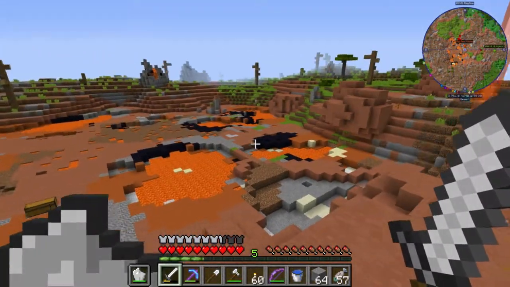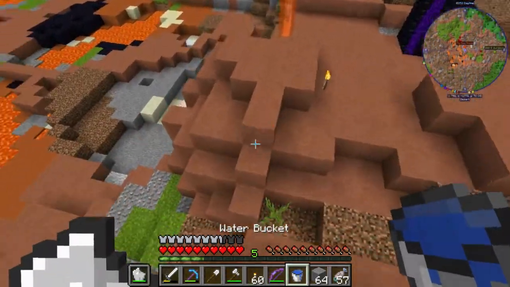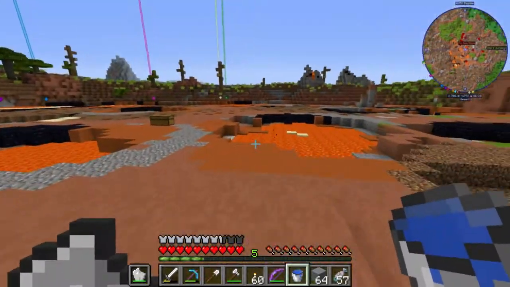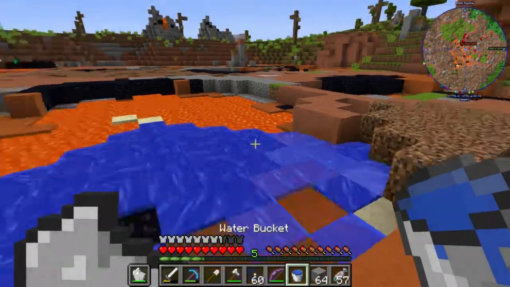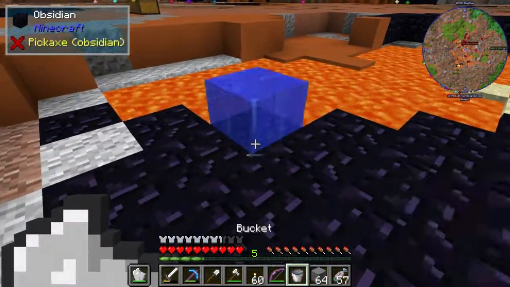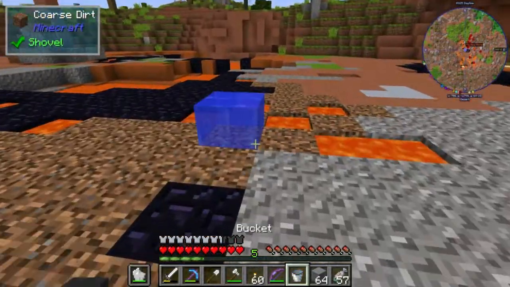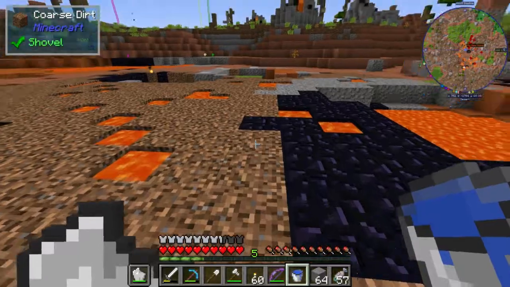So, we will have to clear the lava at some point, but for now, I think that we're good. Let's just start this, and yep. Lots of disgusting looking obsidian. I'm actually quite surprised that I have not fallen into one of these small little lava pits at all, like ever.